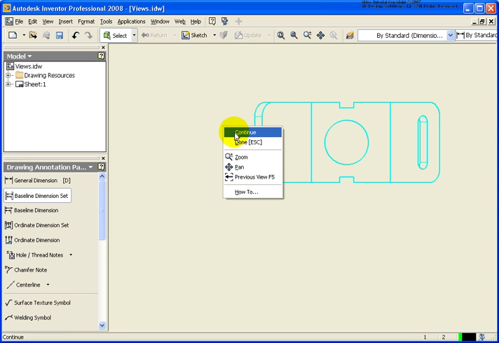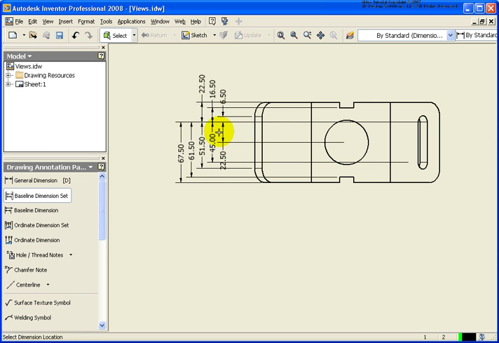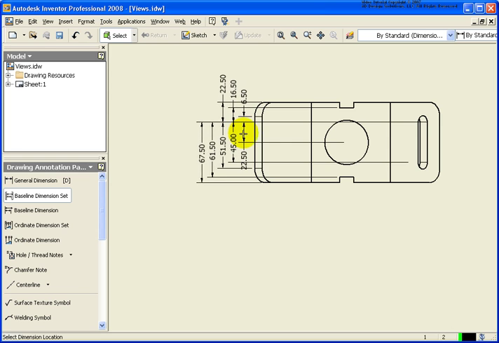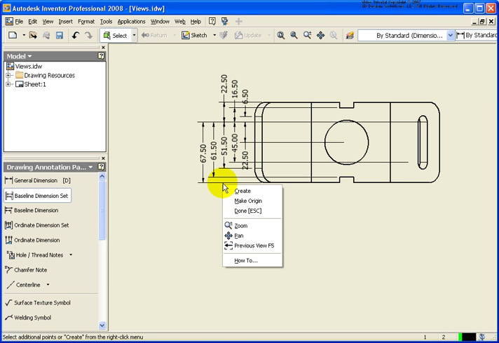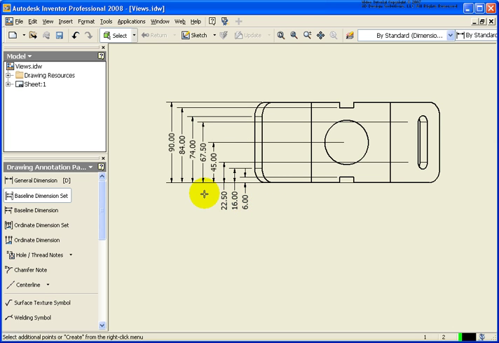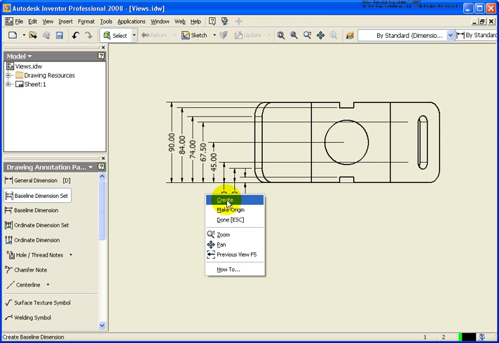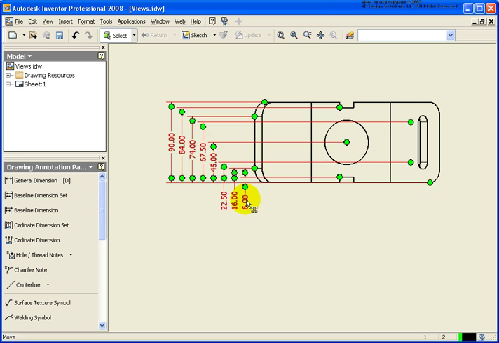And when I'm done with that, right-click Continue. And just like I did before, I'm going to go ahead and place the dimensions. And just like before, I can right-click Create or move my cursor over that extension line and make that the origin. In this case, I am going to right-click Create.